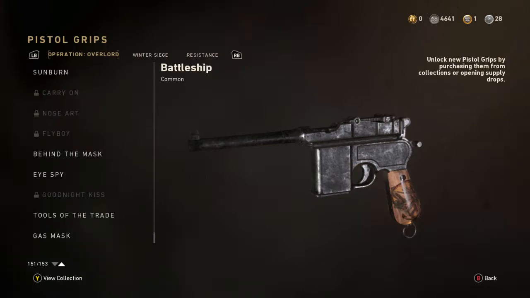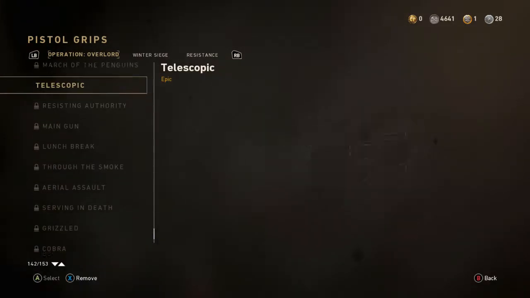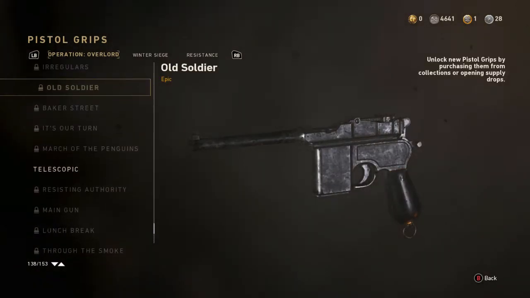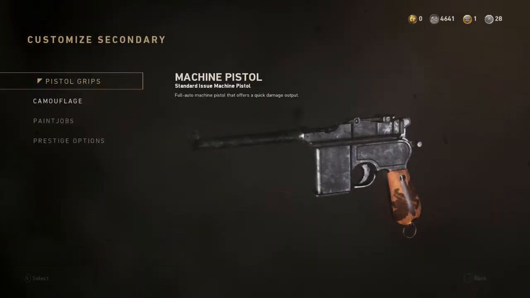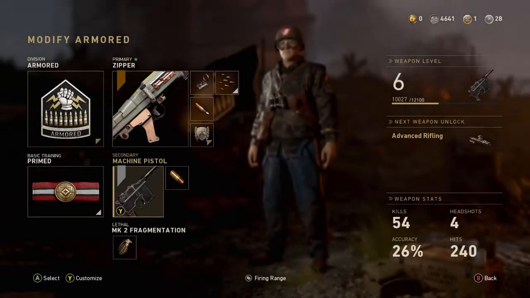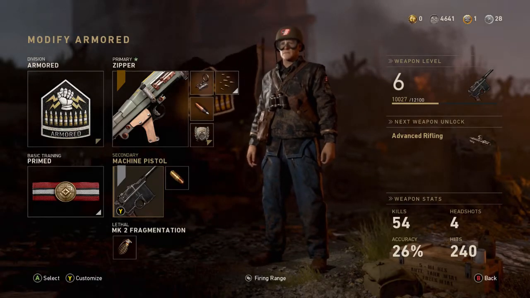But yeah, we got different iron grips. I like the telescope one. There was a cartoon one I did have for a while, but telescope, I think that one's the best. So where's that new one? We got the Wings of Freedom too. That one's one of my favorites too, but yeah, definitely go for that.